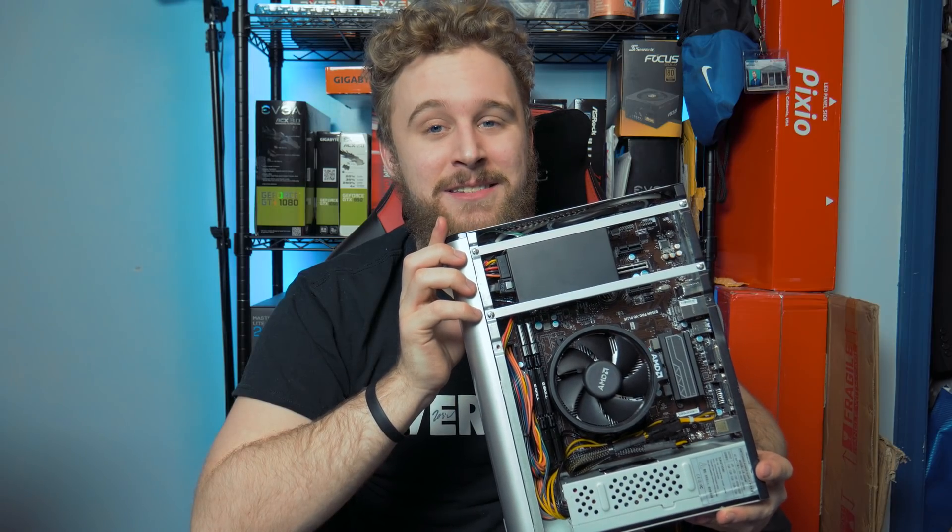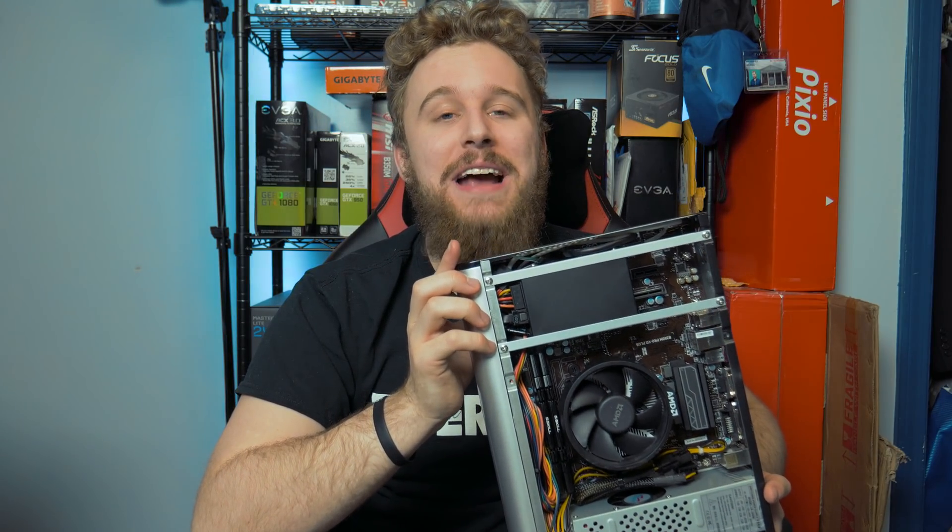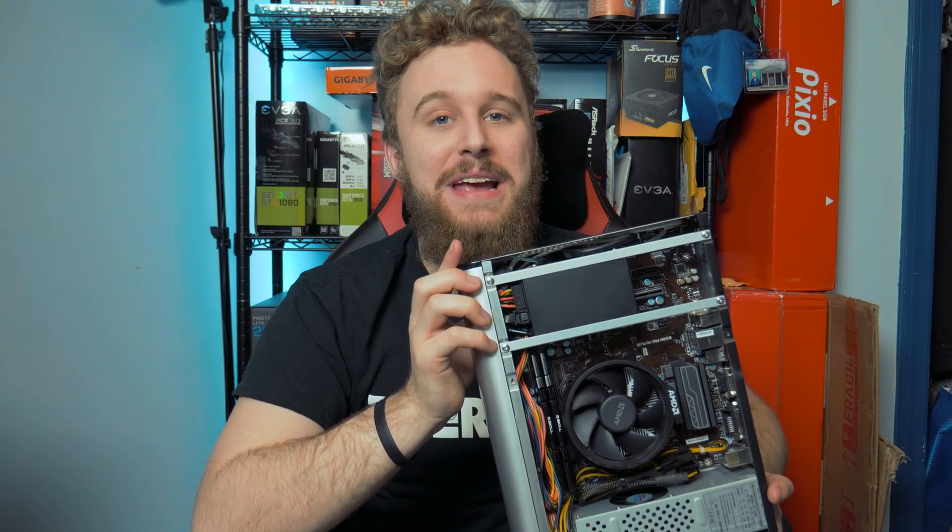Is it worth spending the extra money on high-end RAM, which is almost required to get the most performance out of a Ryzen APU system? Or are you better off just biting the bullet and buying a full system as is? Well, now I actually have a recommendation. I reached out to a company called Computer Upgrade King and they sent over their pre-built system. Meet the Axiom TS, a small form factor Ryzen 3 2200G base system.